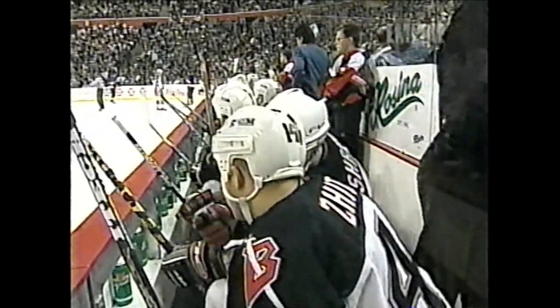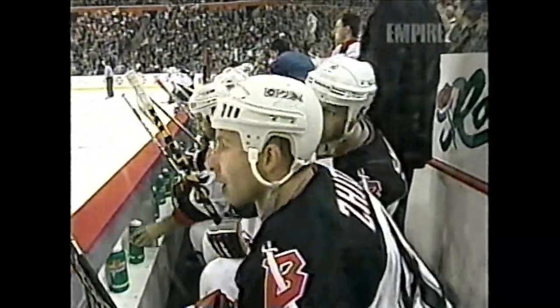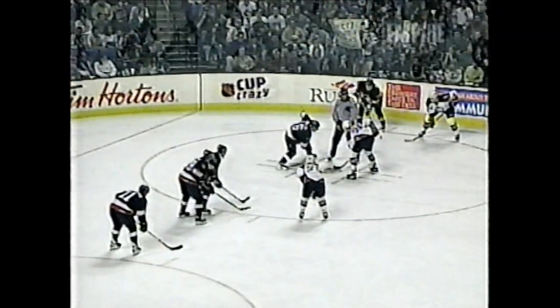Well, the Sabres have not scored a goal in quite some time. 3 periods, plus I think that 2:34 of the overtime in Game 4, and here tonight almost a period and a half, and they haven't scored. And they have to get desperate. I mean, you've got to feel desperate at this point, down 2-0 in your own building.